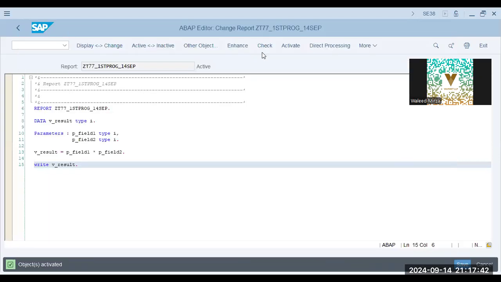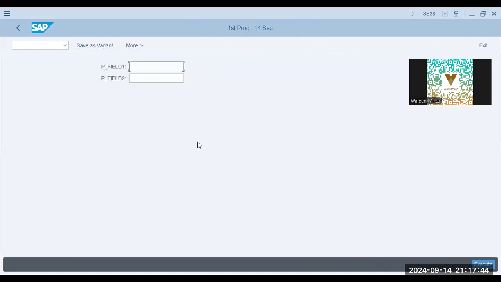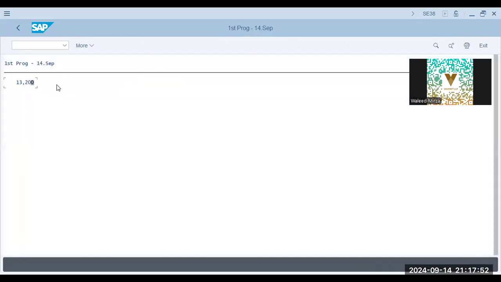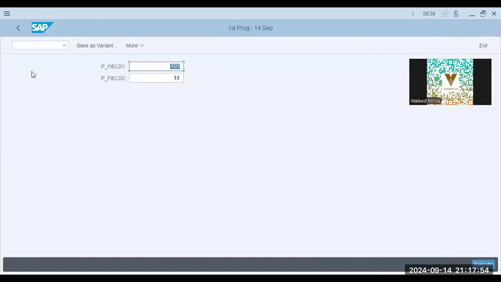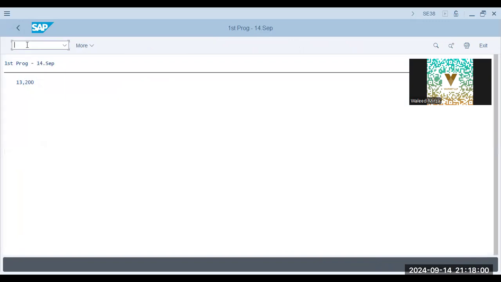So that is it. That's our program for today. 433, and this should be 13,200, and it's producing that result. Okay. So if you just look at the result, it is also giving a comma. How is that happening?